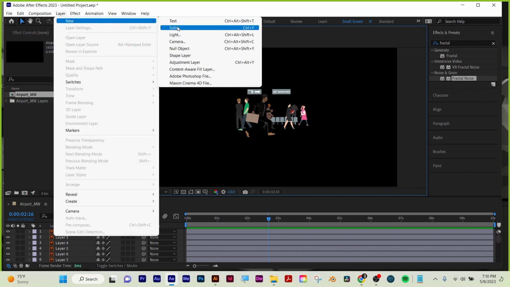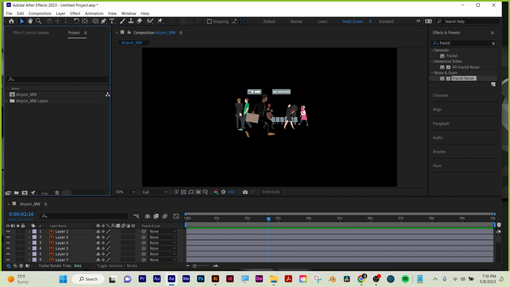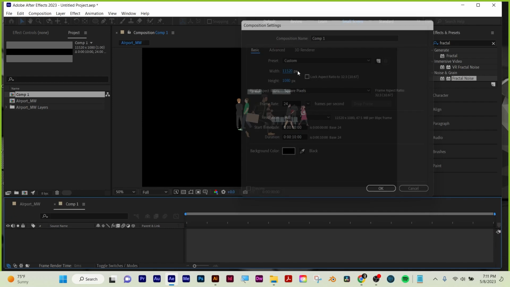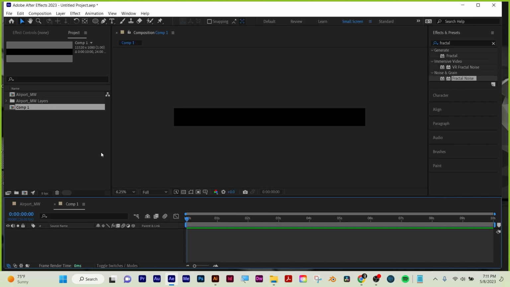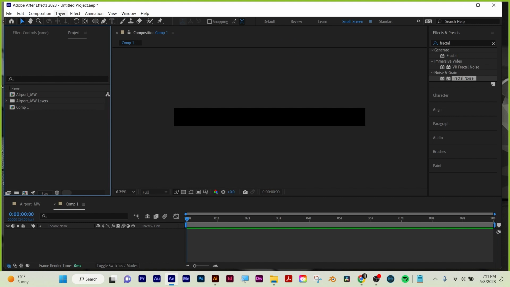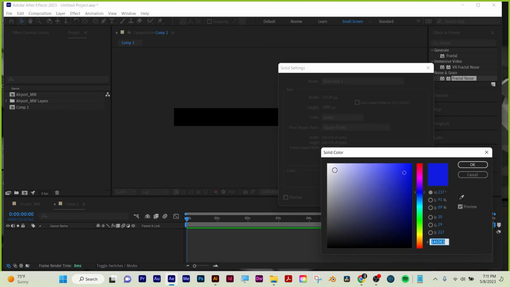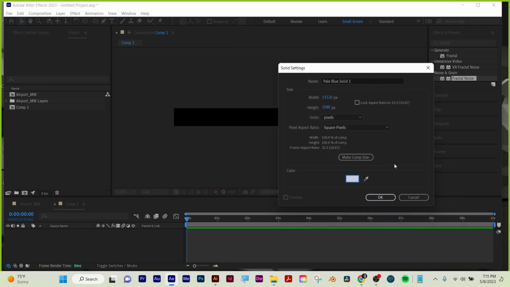Let's go Layer, New. So for your background, you already saw how I rigged it, parented, and all that. So your big scene, I'm going to do Composition, and I'm going to go 1920, let's say times 6. So I did asterisk 6, hit the Enter key, and there's your scene. So here we can say Layer, New, Solid, Make Comp Size. Your floor was about there.